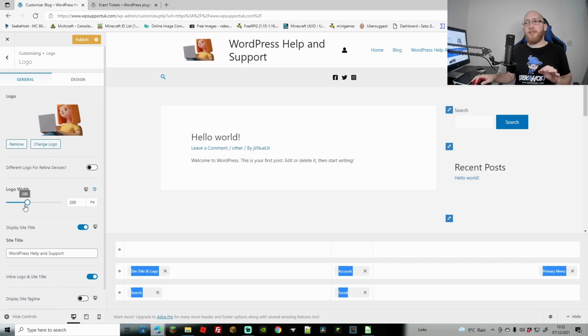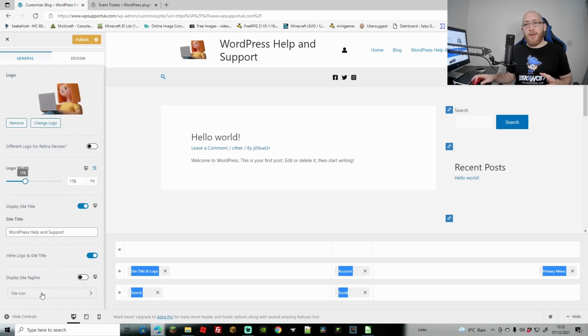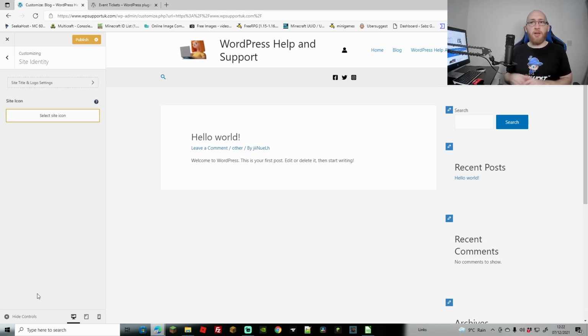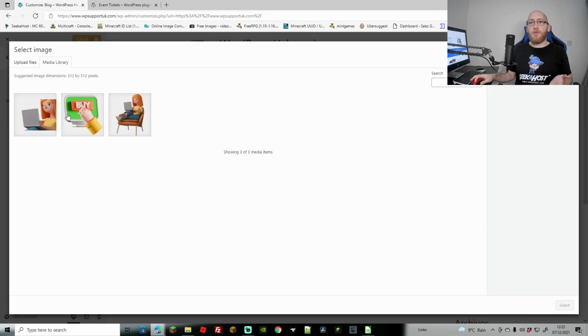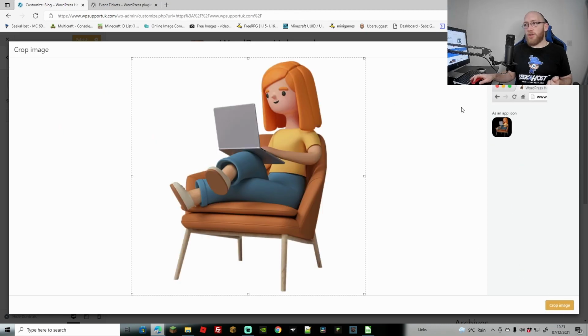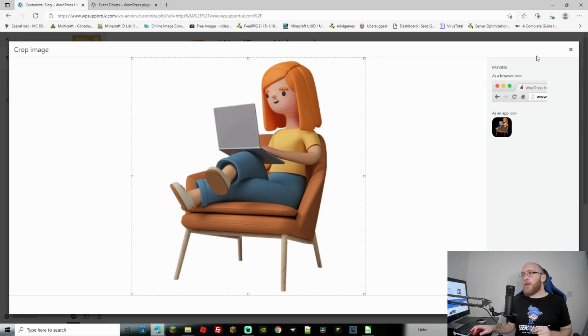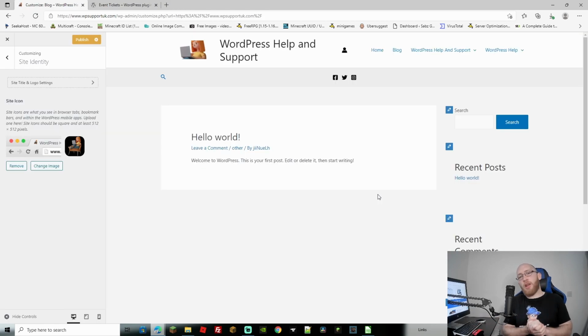Again, this is all dependent on your theme and what it allows you to do. You can change the site title here, and also the site icon. This is quite important because your site icon is what's going to show when people search your domain, as you can see there on the right. In fact, if I just move my screen over, you can see there on the top right, that's how it's going to show with my little image there. So let's just crop that image. I would suggest doing a logo. So if you've got a logo for your site, use that so people know whenever they search your site, it's going to come up with that, and they're going to be like, oh yeah, of course it's that I'm searching for. And it's just more recognition for your site.